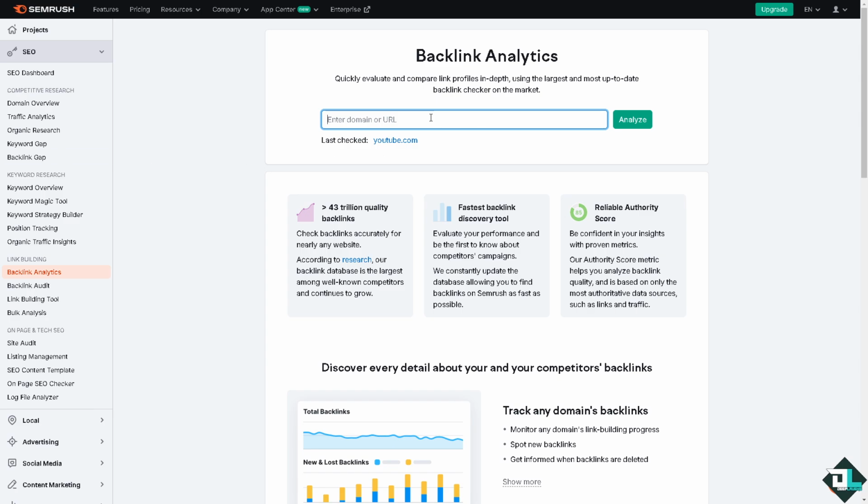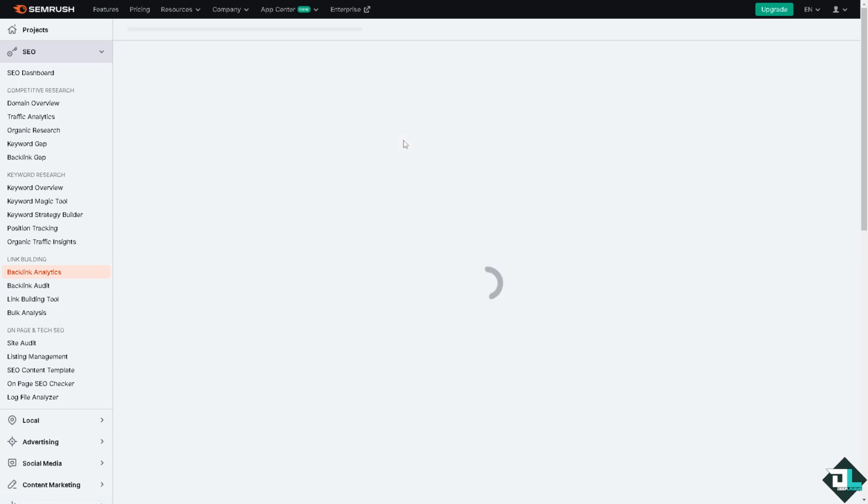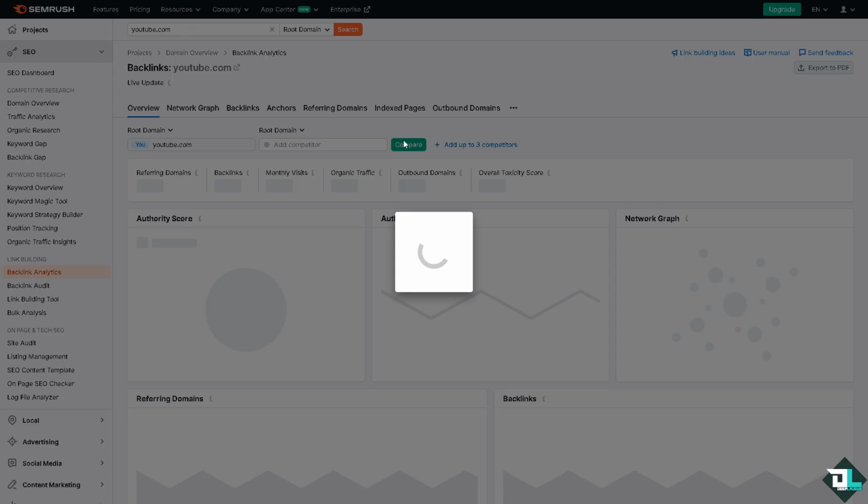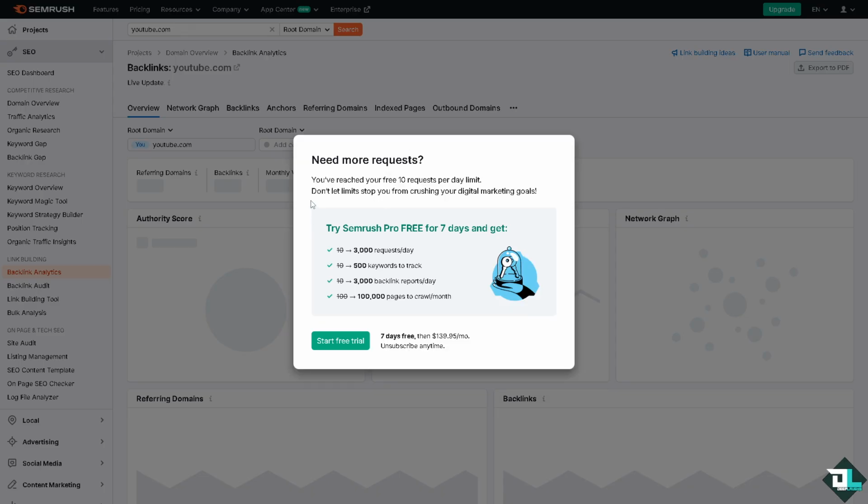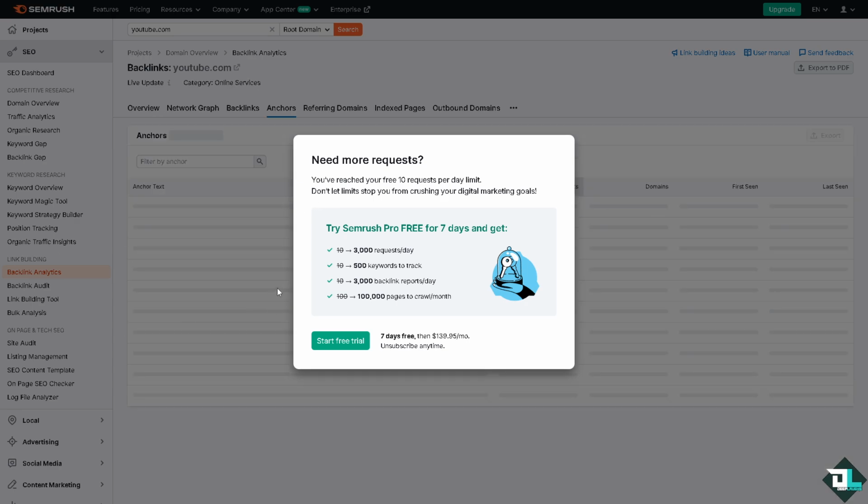For example, we're going to put in maybe youtube.com, because that's not our competitor per se, but we upload our videos here. Now if you see this pop-up box right here, all right, so if you're using the free trial, you're going to be having a limitation with the search queries, and if you want to have no limitations for that, you might want to subscribe to the pro plan, but of course you can use the 7 days free trial. Instead, we're skipping this.